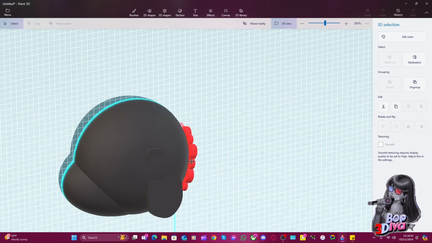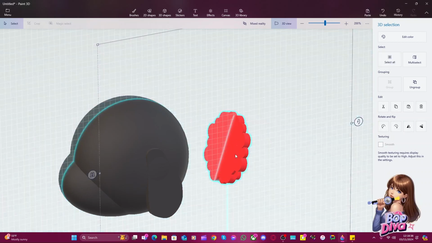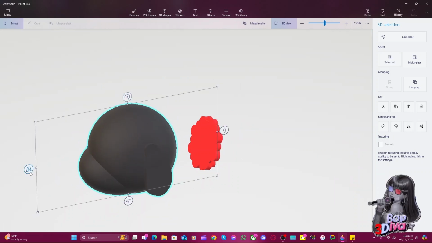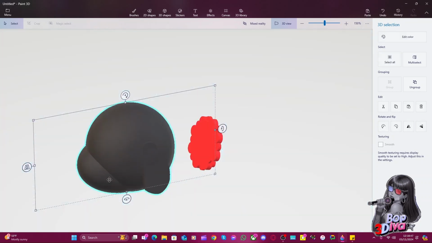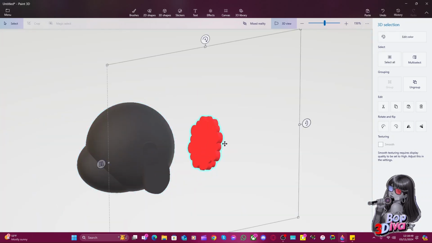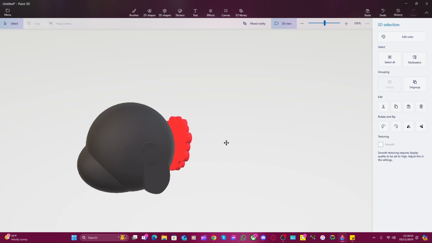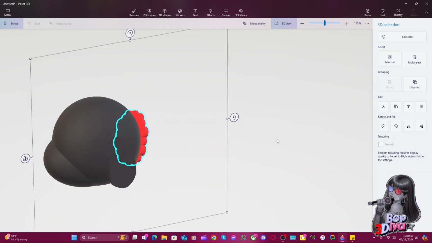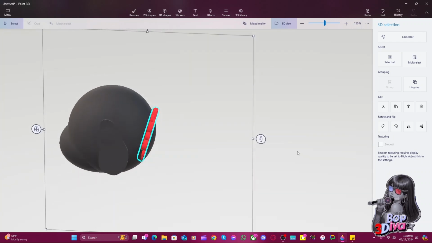So there we go. That's why it wasn't rotating.